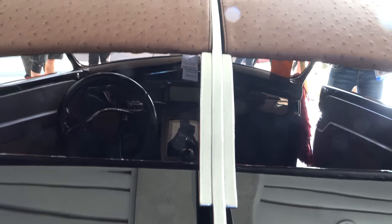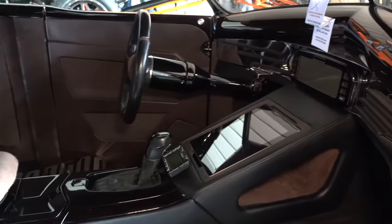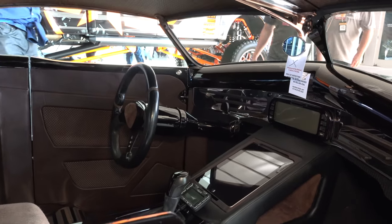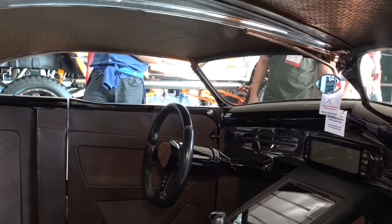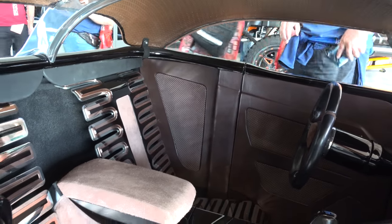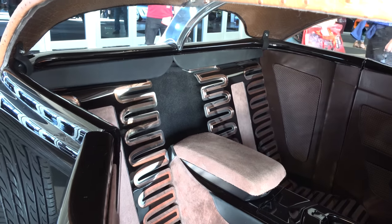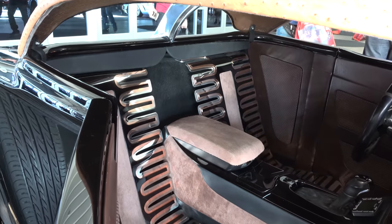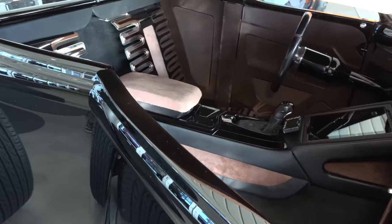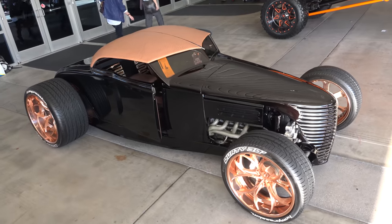If you could get into it you would make quite the arrival. Looks like it's got an iPad there laid into the console — built right into the console. Some suede in there too. Unfortunately I forgot to ask more about the interior — it's SEMA, give me a break — but beautiful work.